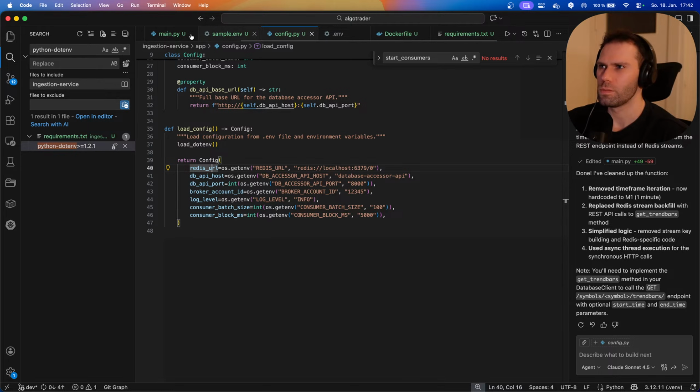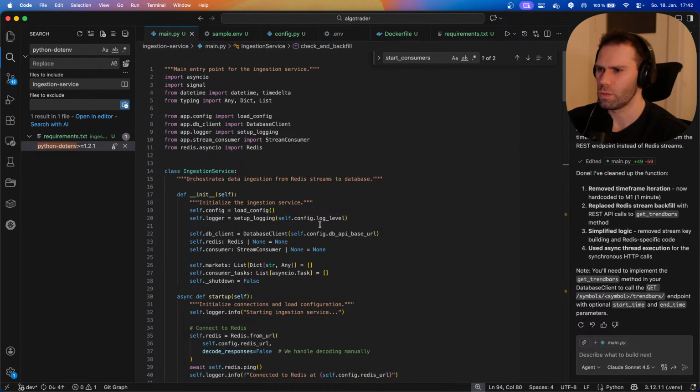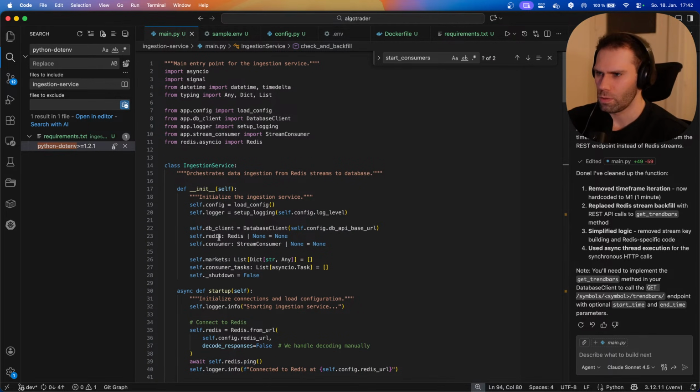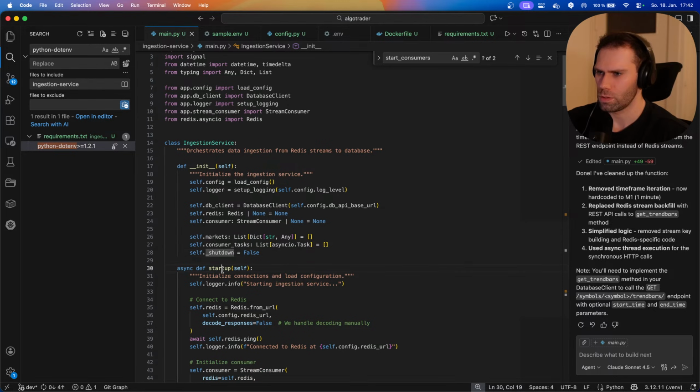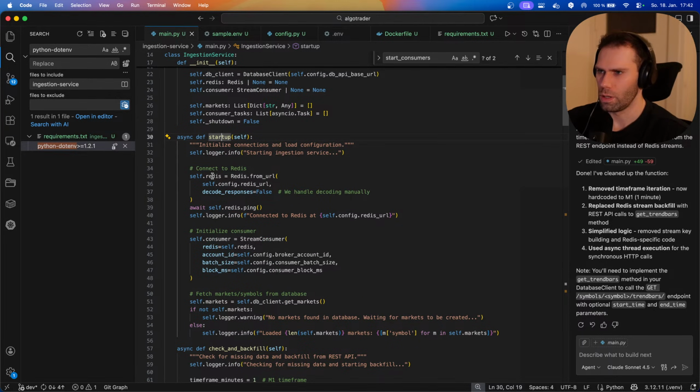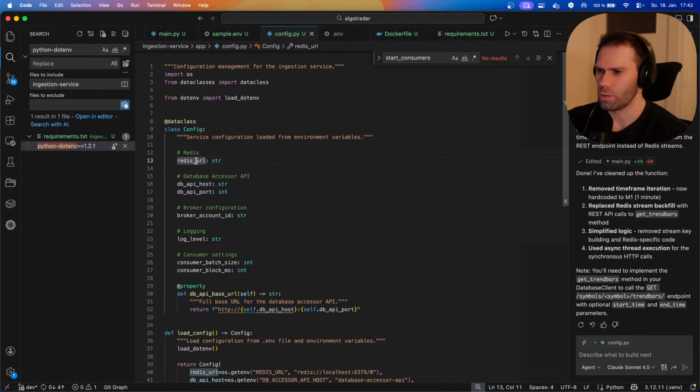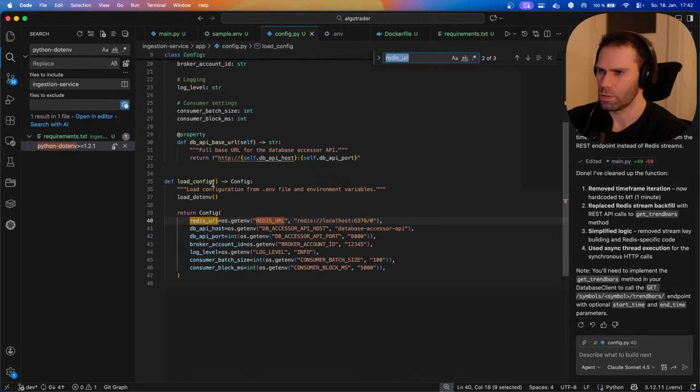Can we skip this for now? It's not connecting to Redis, it's the database client. Consumer task, shutdown, start up. Redis from URL. Let's quickly look at what the URL is.